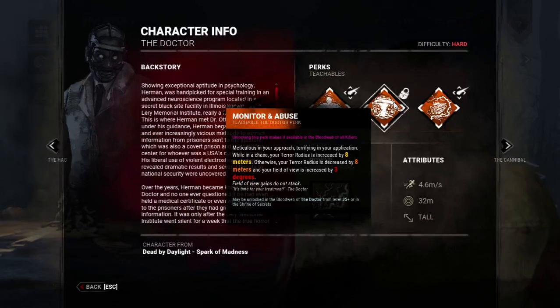Why is this kinda good? In some killers it's really good, like Michael Myers, Ghostface, Trapper, killers that want to be sneaky and want to catch you by surprise. This perk can be amazing. In other killers, like the Doctor itself, it's kinda trash because you need that terror radius to blast people.